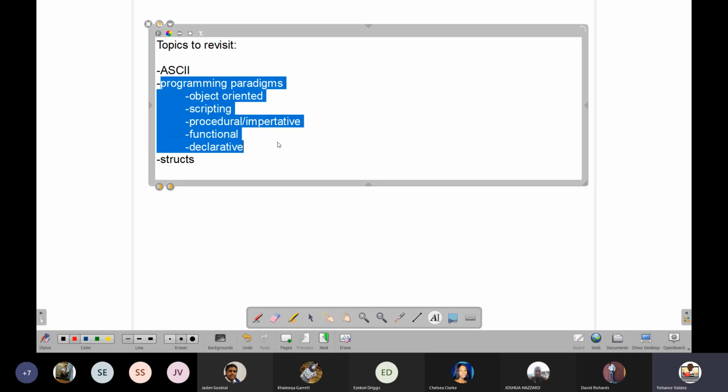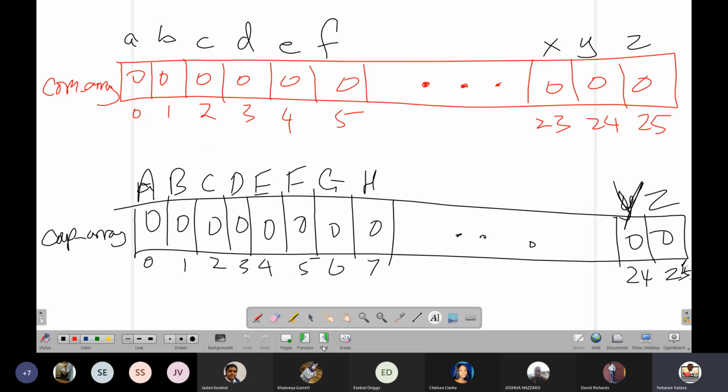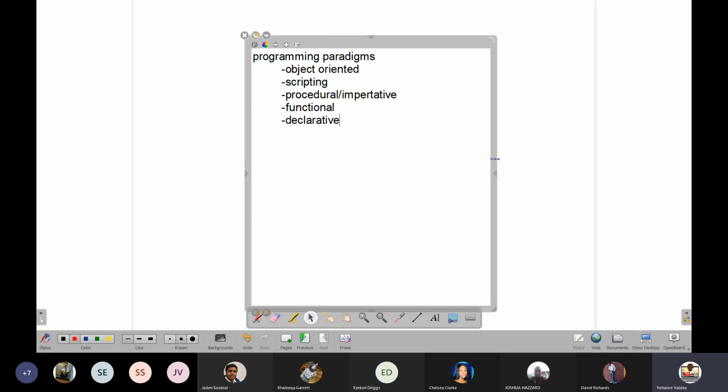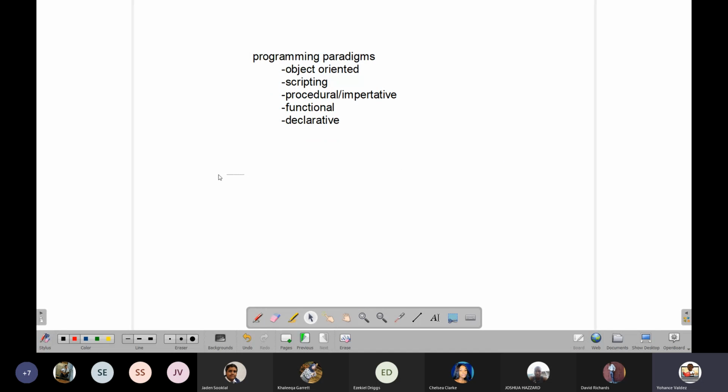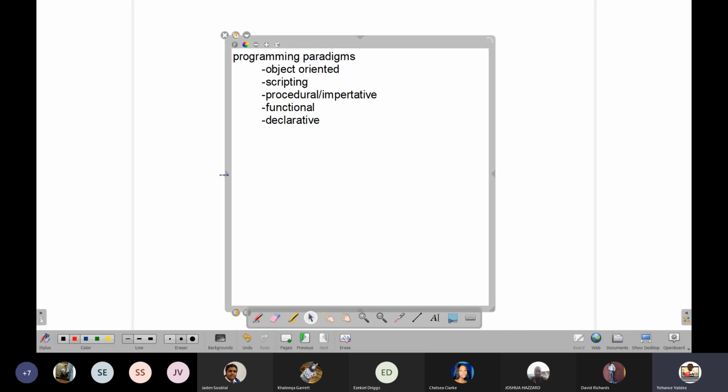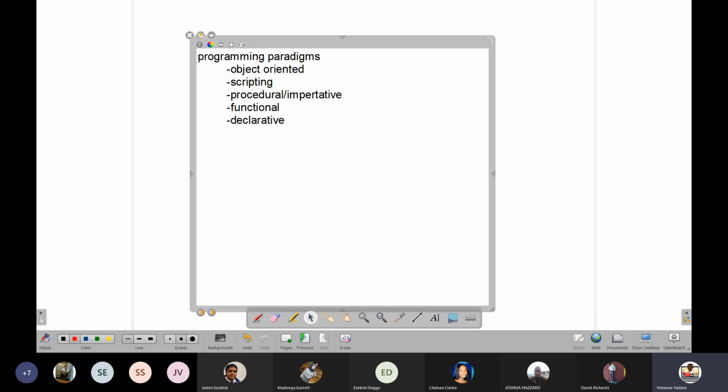Programming has developed in different ways to allow programmers to solve these problems by creating different programming paradigms. So a programming paradigm is really and truly like an approach to programming.